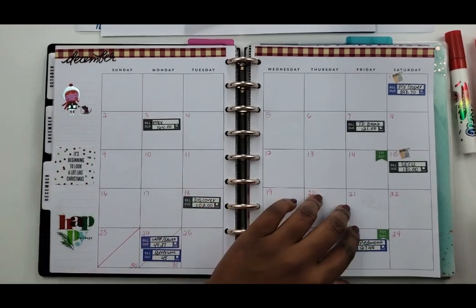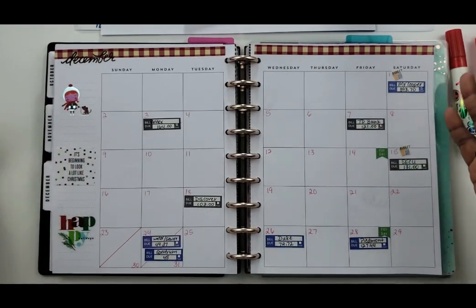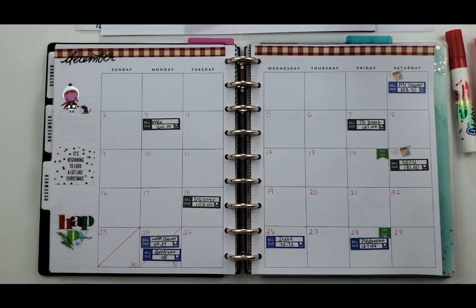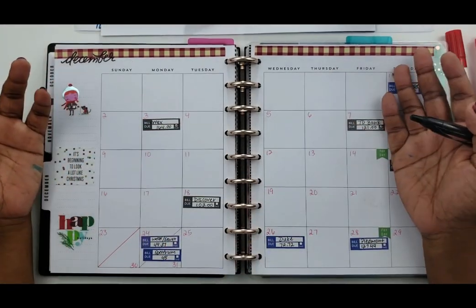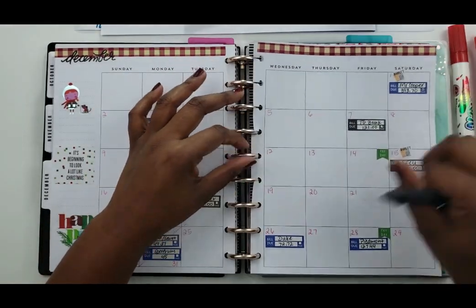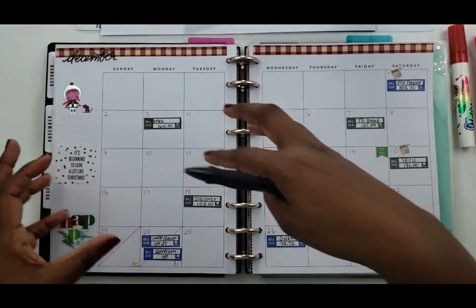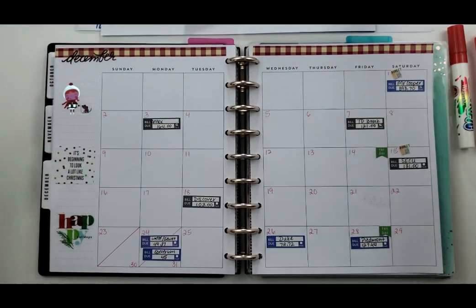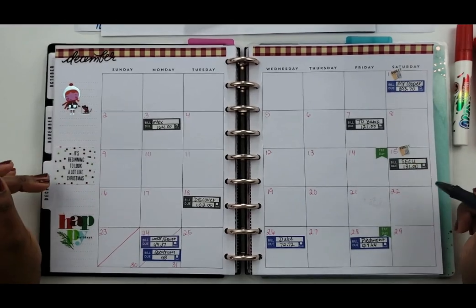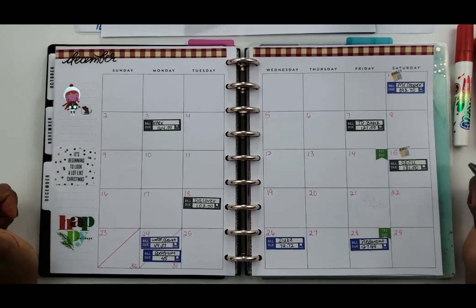Happy Planner takes the planner system and makes it more customizable. So what you have here is the budget extension pack that I've added. I can talk more about Happy Planner later, but essentially it's a system of planners, but because they use these discs and the ability to remove pages, and what they call Frankenplan, where you take bits and pieces from other planners or extension packs and put them together, you can build a planner that is really tailored to your needs. So I use Happy Planner because I love that customizability, if that's a word.